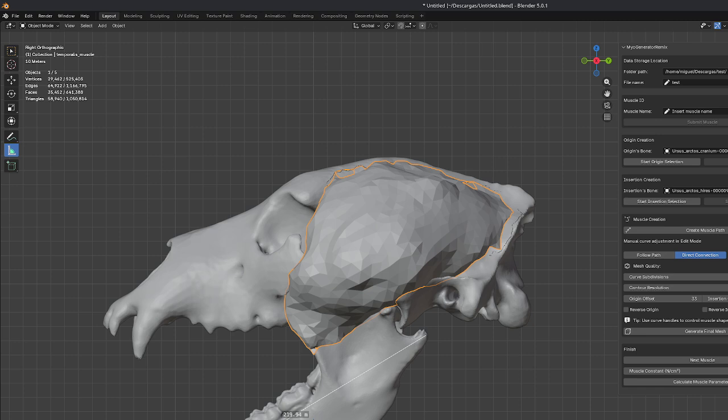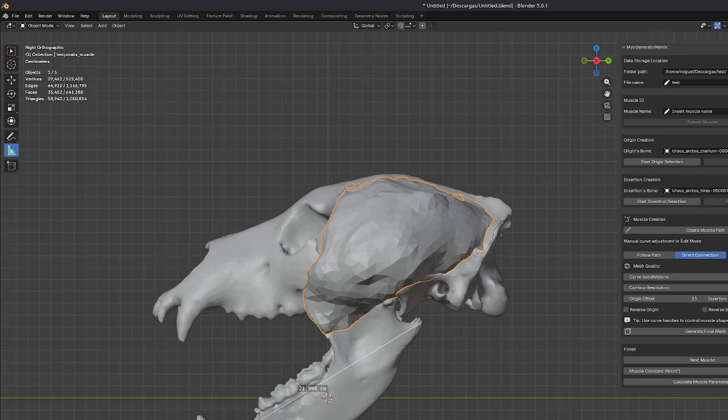For example, in my case, I will use 0.001, and I will change from meters to centimeters. And now this scale is correct because the length of this mandible is 21 centimeters.